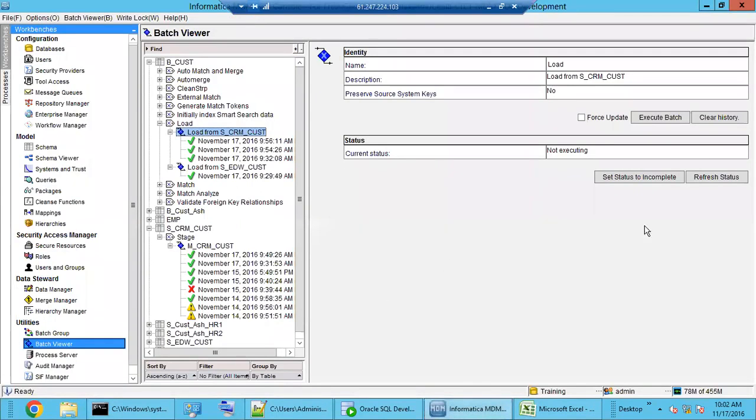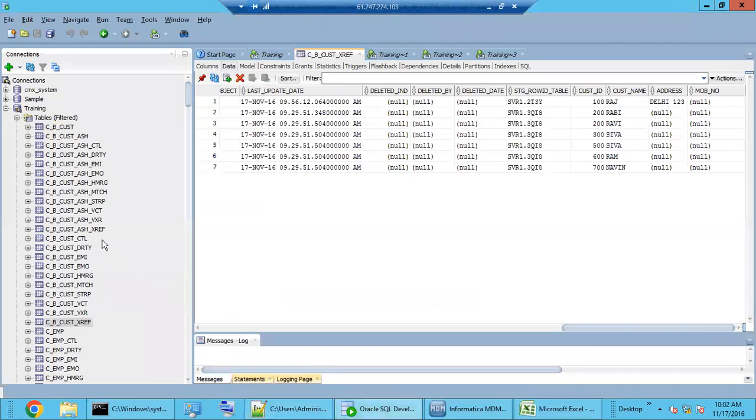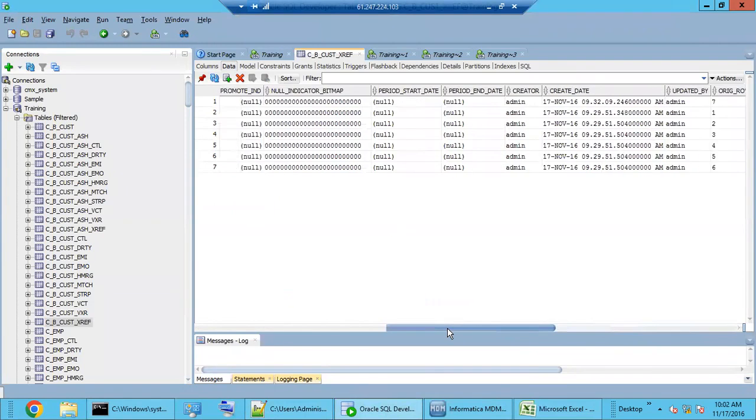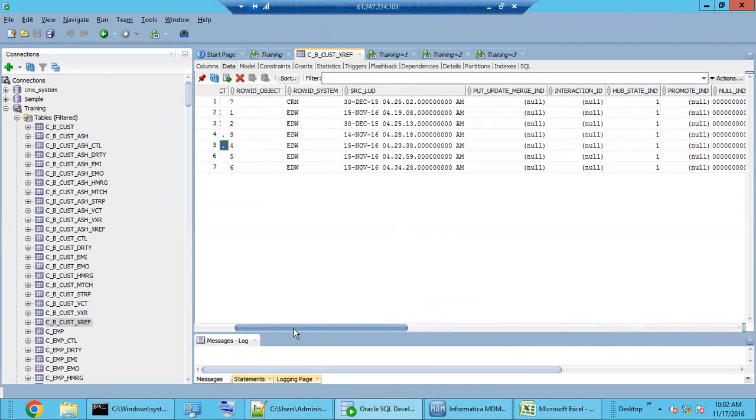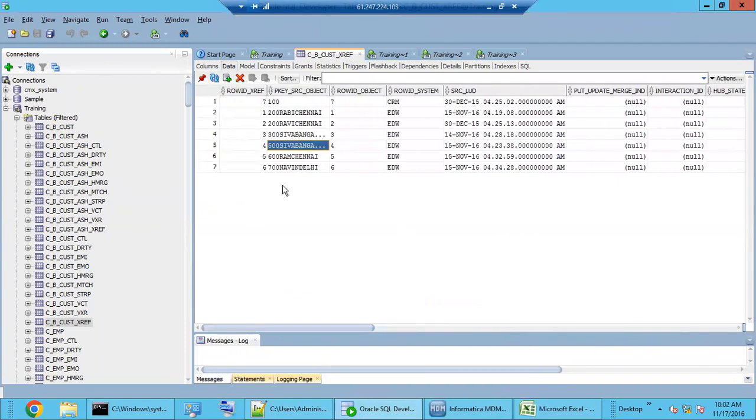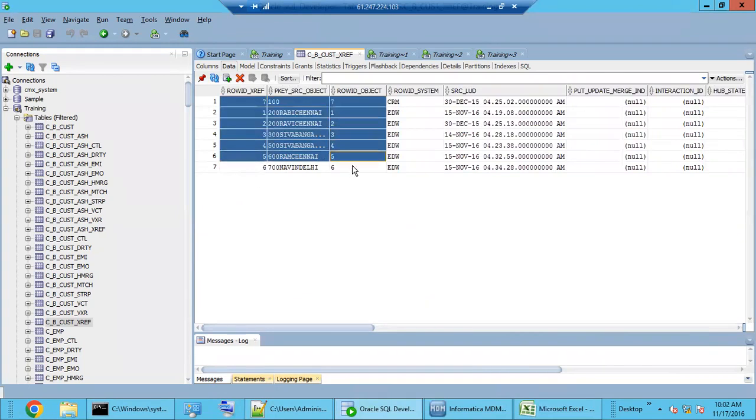Now what we can see here, this is the same, and let me show you one thing. So we are clear on the cross reference table, what is the benefit and how the data is getting populated. So what could be the scenario? One scenario we saw is that some fresh record is coming which does not exist in the cross reference. So that will completely be inserted without any issue.